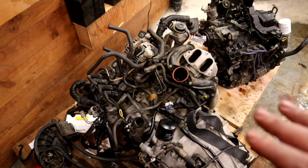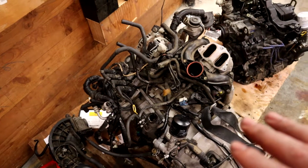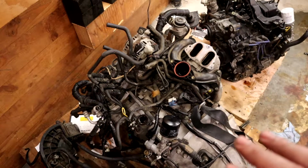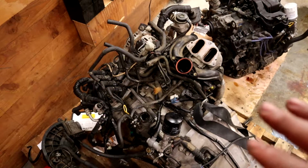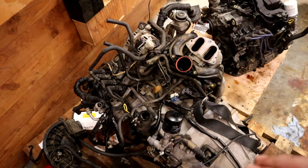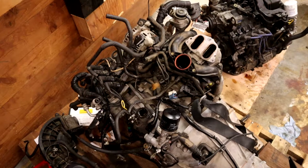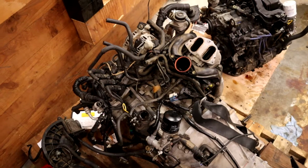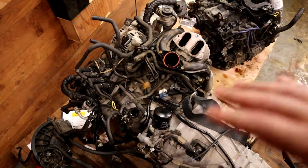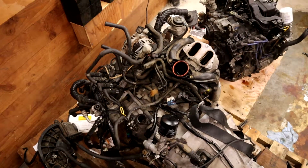I could have most of my pieces reinstalled in a few hours here, and then possibly have the engine in Saturday, as it's kind of sitting right now. So in a few days, once I do my track day and everything else, I could have the engine back in a lot quicker than if I'm having to rewire and reset everything, because that takes me a long time since I'm not super familiar with this platform. So that's kind of my thinking right now.